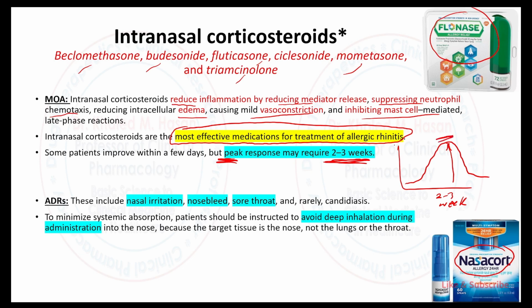For this reason, we can combine this, or we can start with the antihistamine to see the fast effect. So we start with antihistamine, and we prescribe intranasal cortisone, because this one takes 2 to 3 weeks to see the effect. But some patients may suffer from nasal irritation as a side effect, nosebleed, sore throat. We recommend avoiding deep inhalation during administration.